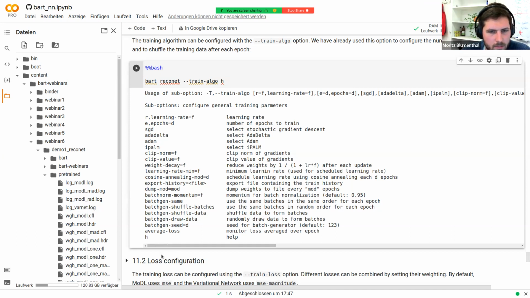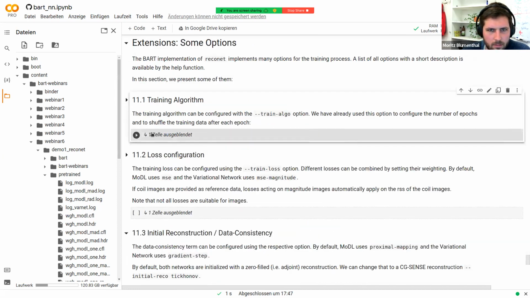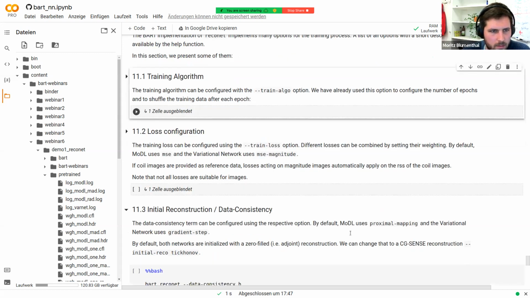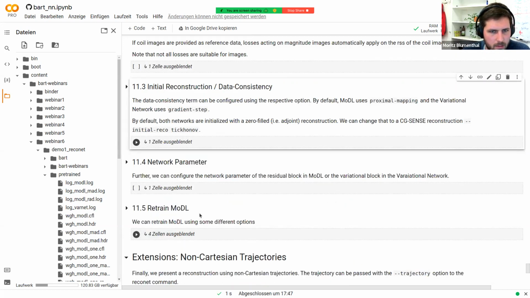Oh, there was one other question that was not yet answered. In the model example, do you use the CG calculated gradients as in the paper, or are you using auto differentiation to calculate the gradient of the CG operator? We use the CG operator as explained in the paper. So we only have the CG, not the automatic gradient. Yes. Okay, those were all of the questions that I saw. Any other questions, feel free to put them in the chat. You can go ahead with the last example.